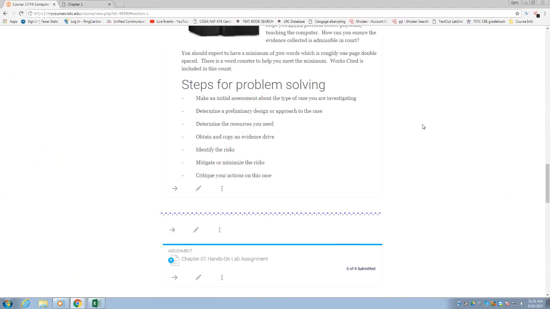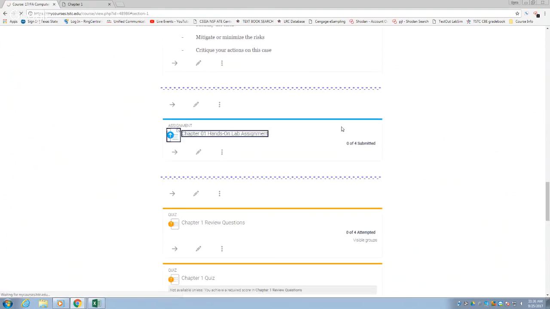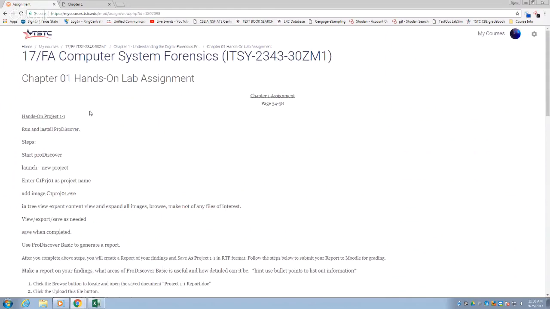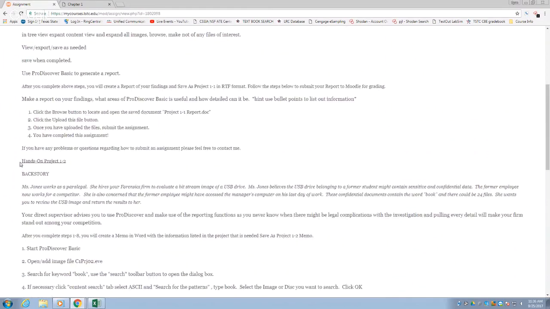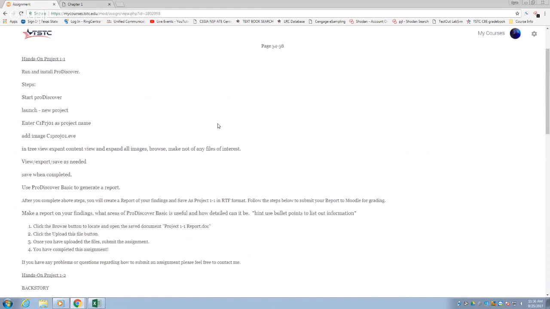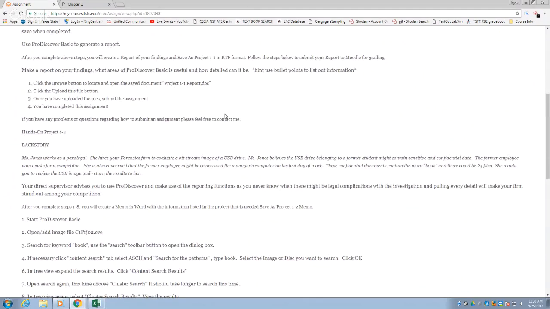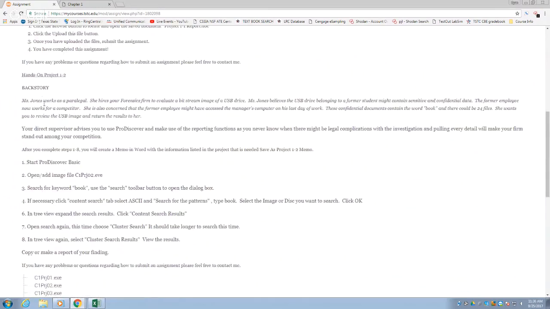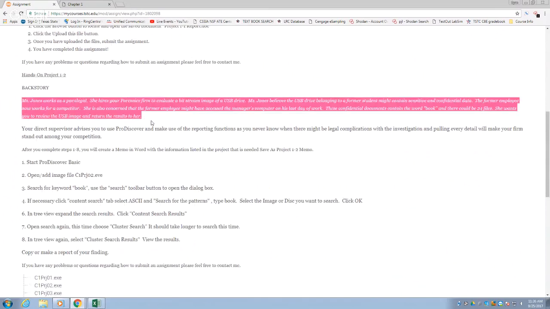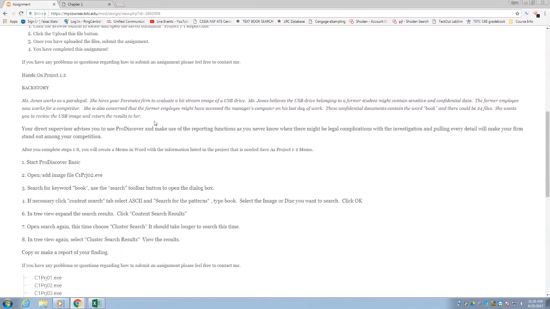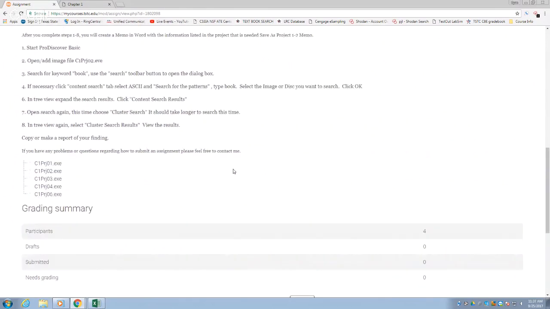All right, you're going to have your assignment, which goes over the ProDiscover. You've got Hands-On Project 1-1 and Hands-On Project 1-2. Now, 1-1 is just how to use it with steps and looking at things, and basically you just kind of browse through it a little bit. For Project 1-2, if you are into role playing, you're going to have a ball with this one. So get into role playing, enjoy this. It gets really fun really fast, in my opinion.